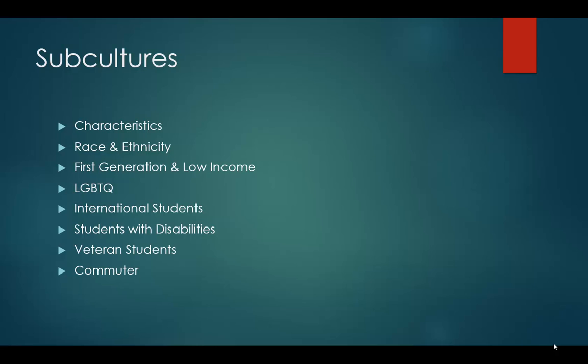Then we looked at commuter students and understanding that there are different types of commuter students, and that commuter and transfer students can have a very unique experience and are oftentimes assumed to be the same type of student as the residential or traditional student, when that's not the case. They need to be specifically considered when we think about different institutional policies, programs, classes, office hours, assignments, and a variety of different things.